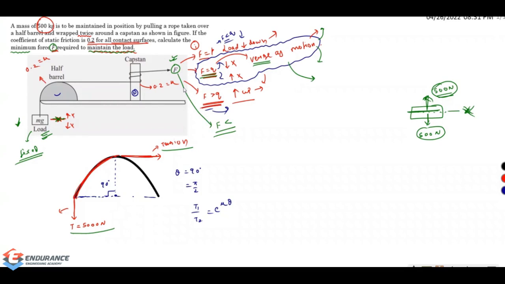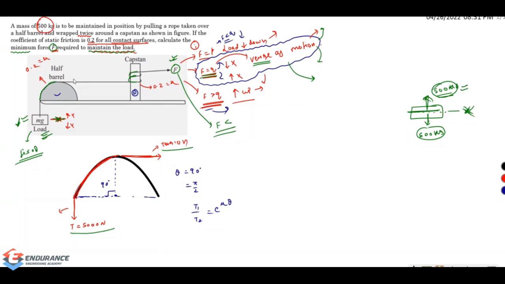So what actually I need to do, I need to hold this load. If I want to hold this load in general, I need to apply 500 kg, no doubt about it. But here I'm taking some help. What is the help? Friction which is acting here. This friction is going to help me in holding this load, and also this friction is going to help me in holding this load.